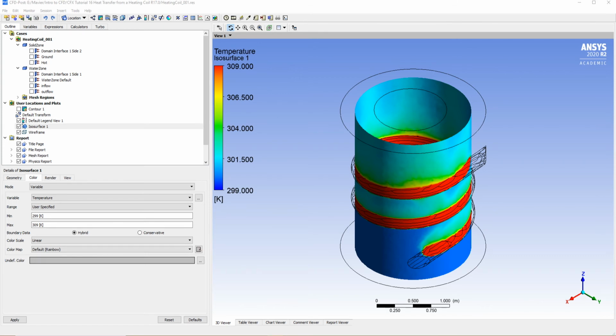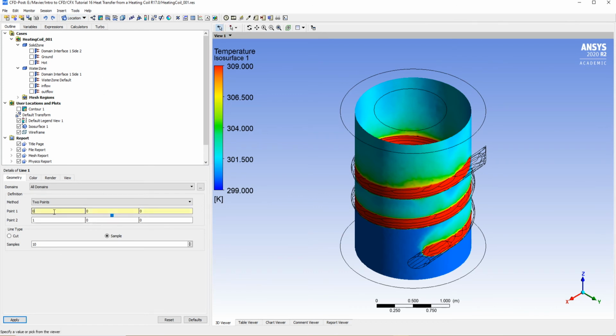But for a better quantitative analysis, we can actually create a chart of the temperature distribution, all right? And how are we going to do this? First, we will create a line, all right? So go to location, line, you can leave the name line 1, and the first point will be minus 0.7500, and minus 0.7502, 2.25, and we want 200 samples from this line, okay?